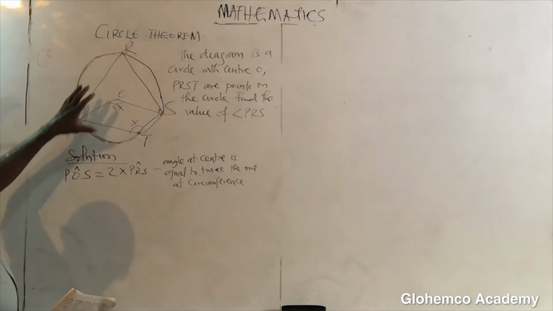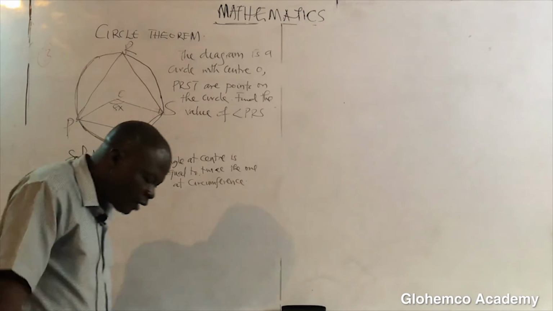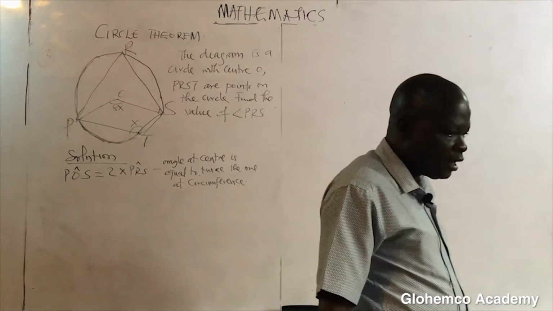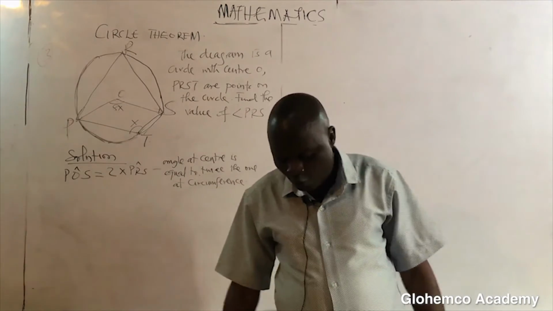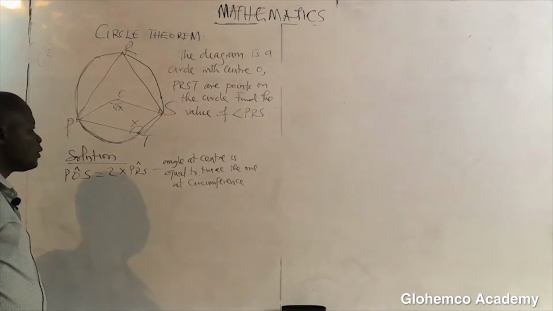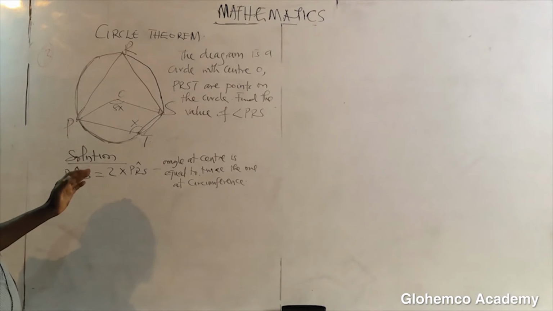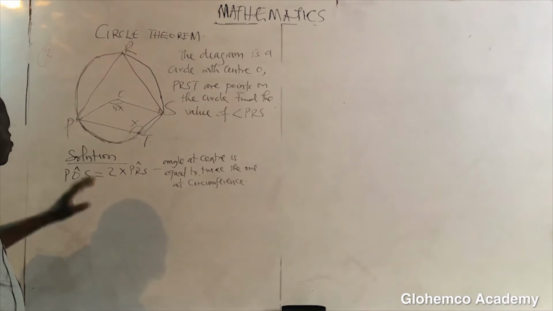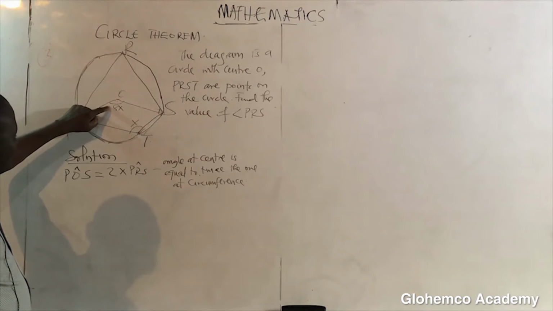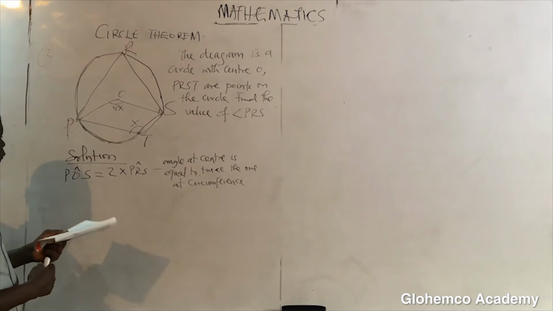Now look at this. We are given a diagram. They didn't tell us whether it is angle in a semicircle, or a cyclic quadrilateral or whatever. All we know is that you must find the value of angle PRS. So you examine critically which of the theorems is suitable for this question. The one suitable is that the one at center here, our POS, is 8x. So let's go by that formula now.